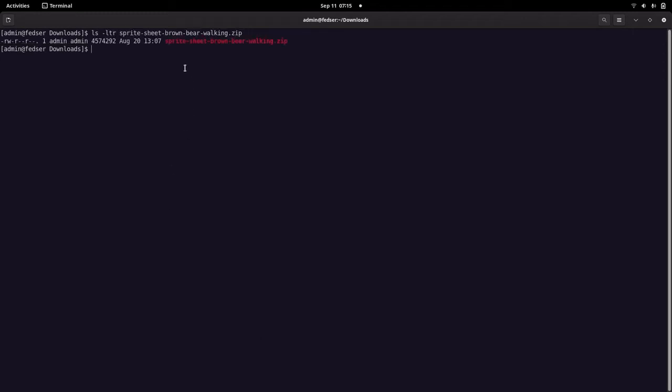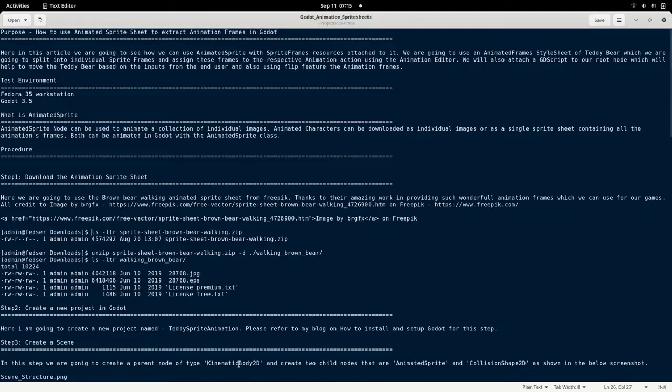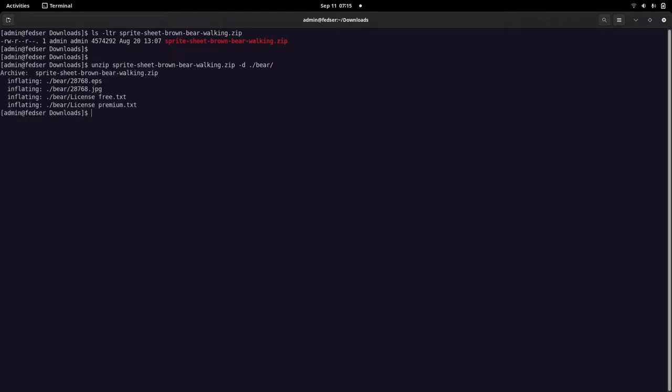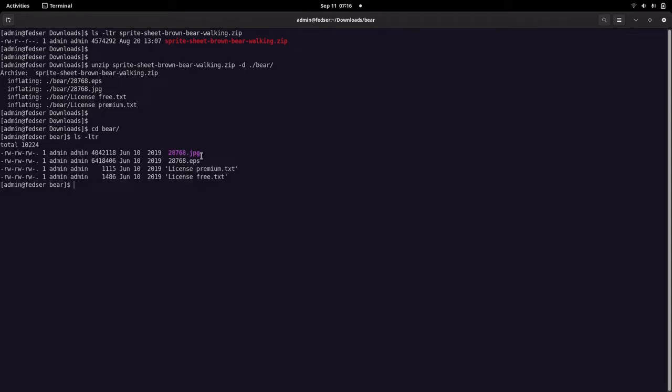So as you can see, I have this sprite sheet of brown bear already downloaded, and let us try to extract it. So you can extract it into a particular folder. It will create this folder and extract it into that folder. So if you go into this folder now, you have your sprite sheet available, so this is the sprite sheet 8768.jpg that we are going to use.